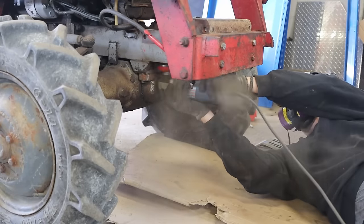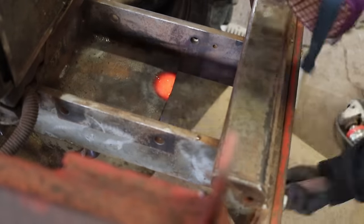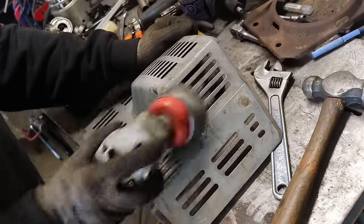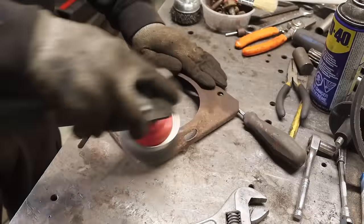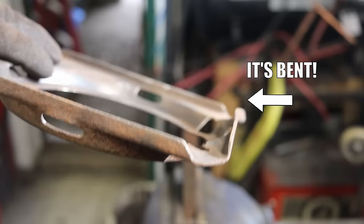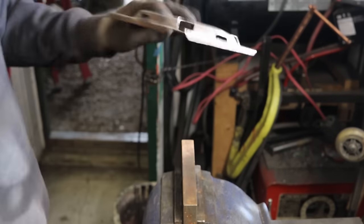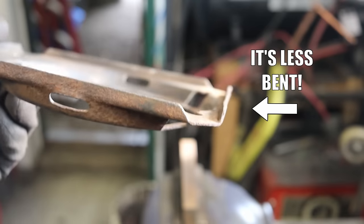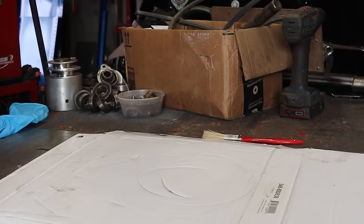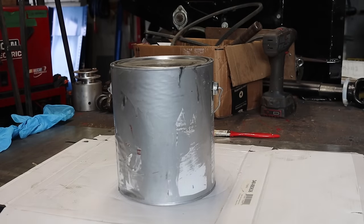After that, a bit more cleaning and I also took the time to unbend some dents. I don't think I'm ever gonna reach the level of my good buddy Austin Coulson, who restores old trucks and lifts — but I'm getting there, slowly. Kids, don't try this at home. I'm what you can call a pro. I mean, I try dumb stuff in case it makes good content. And that was lame.